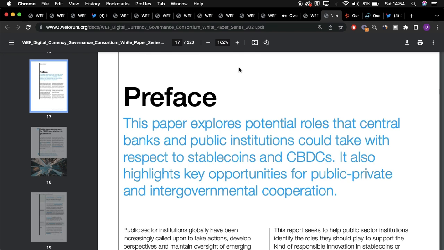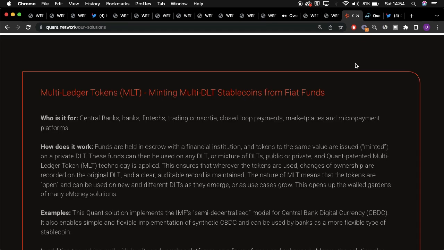As well as the benefits provided by Quant's Overledger, the World Economic Forum has also detailed the benefits surrounding stablecoin usage and how stablecoins could be used in CBDC developments. Quant actively provides a private stablecoin which has been actively backed by the IMF, where the IMF is set to directly use Quant's MLT stablecoin to improve cross-border payments in view of improving financial activities that occur between CBDCs in the near future when CBDCs are eventually rolled out.